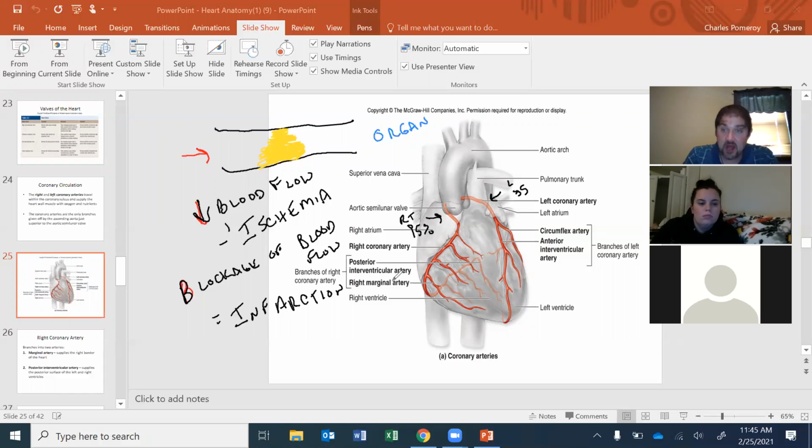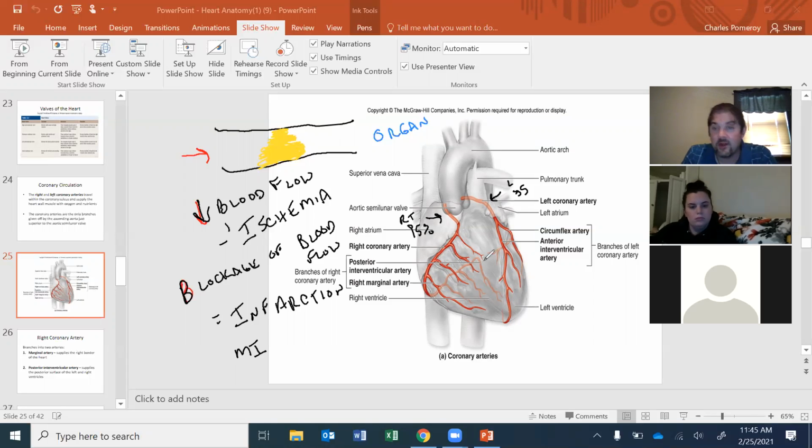But when you have a complete blockage, that means whatever tissue is being supplied by that blood vessel is not getting any blood. And so you can have a brain infarction that would cause a stroke, or you can have what we call a myocardial infarction, and that's the fancy term for a heart attack, okay, an MI. Myocardial means heart muscle. So a myocardial infarction means that the heart muscle is not getting blood. The blood vessel that's delivering blood is completely blocked.